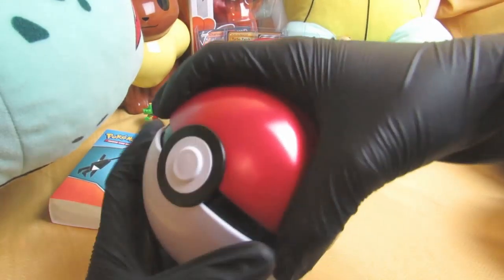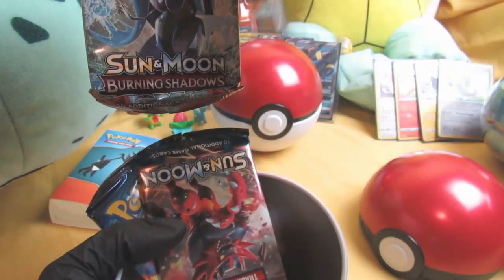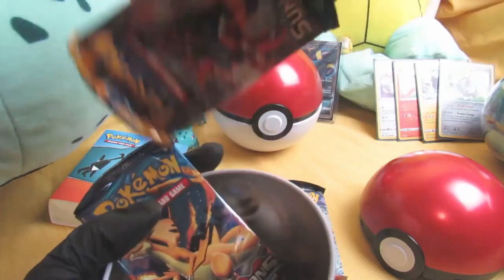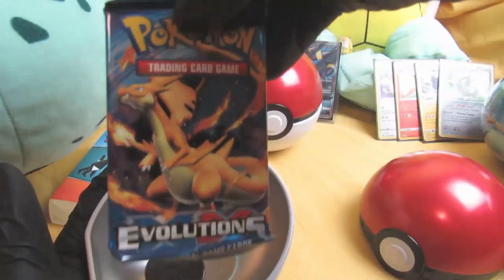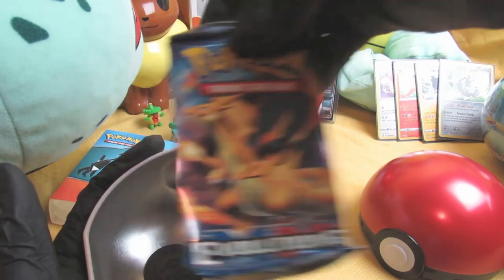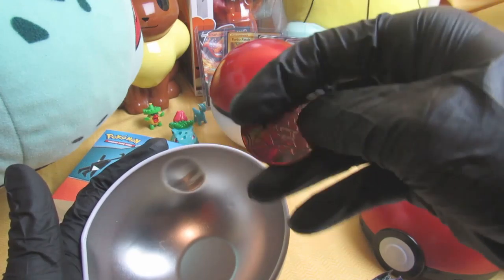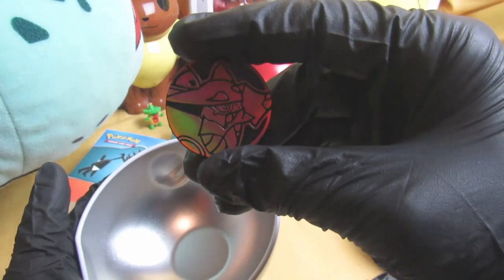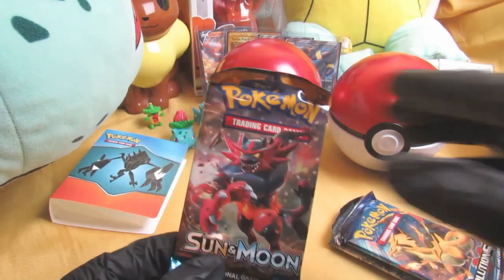Let's keep going. Got our three packs, Sun and Moon Burning Shadows, Sun and Moon, and our Evolutions pack. Here it is, Charizard. Our Volcanion coin. Here it is, so you guys can see it. Alright, we'll start off with our Sun and Moon pack.